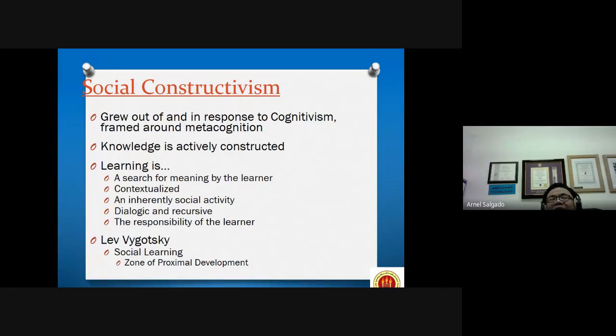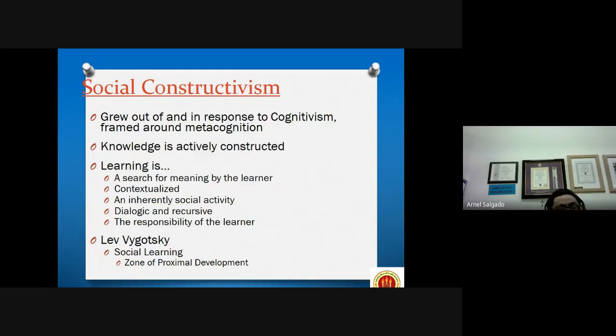So if that is the case, then you are creating new knowledge. No? It's actually very powerful if you disagree with your teachers. You agree to disagree. You come out with a debate and you come out with a specific idea that you hold on as the truth. That is basically the main point in social constructivism. No? Learning is dialogic and recursive. It's a dialogue, like in Aristotle, no?